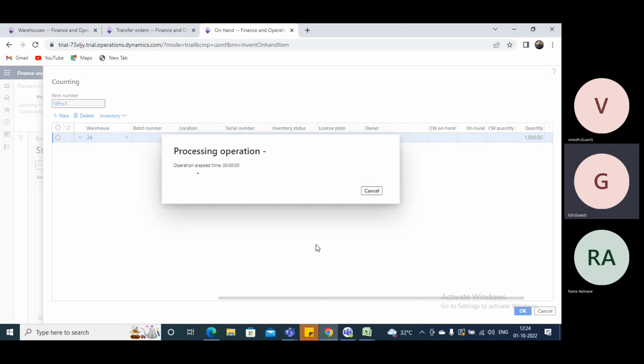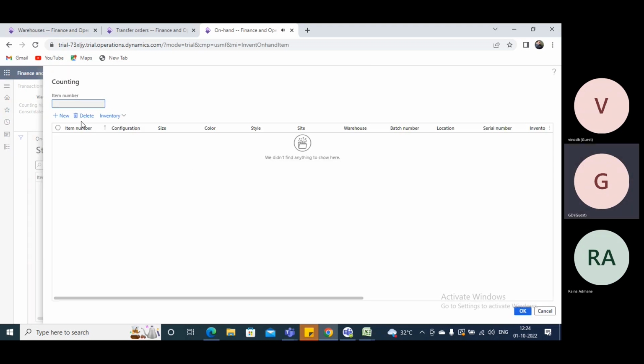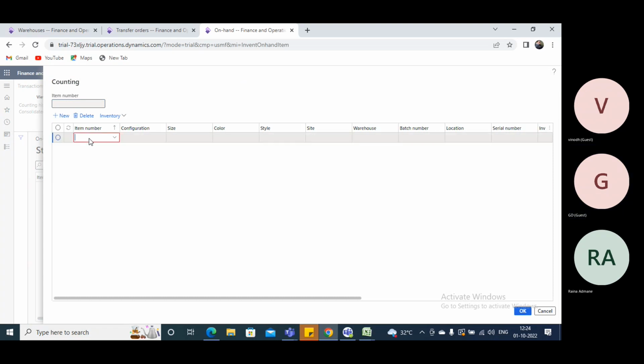Click OK. What happened? I have not given the location.